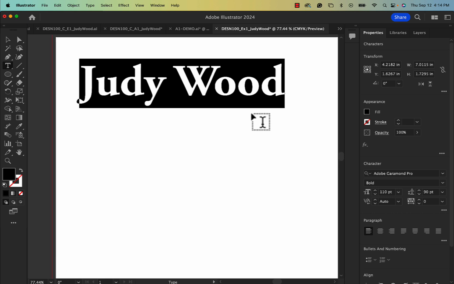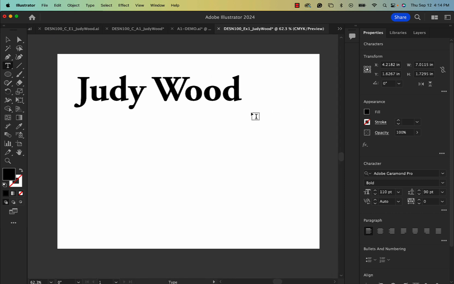Now, ideally, I would like to see this tracked a little bit better, but because we're working with this document and we want to really isolate the anatomy of characters, I'm going to leave this the way it is. Here we go. Let's have a look at placement on the artboard now.